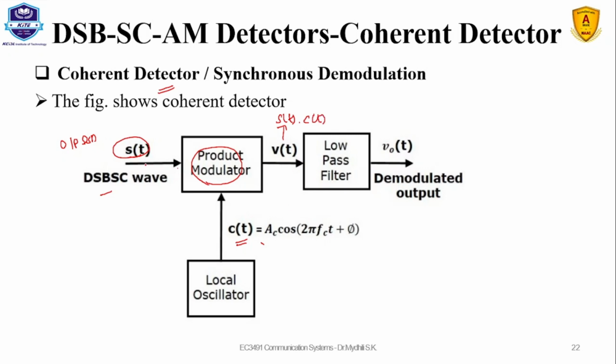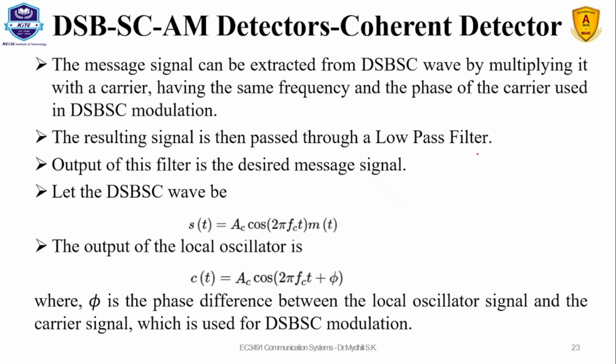So we will be getting the two waves. Double sideband suppressed carrier AM has the upper sideband and lower sideband, which carry the message content. When we multiply this with the carrier signal, it produces both the carrier signal as well as the message signal. Finally, a fine-tuned low-pass filter is used to reject the unwanted signal and get just the message signal. This is the process that happens in coherent detection.